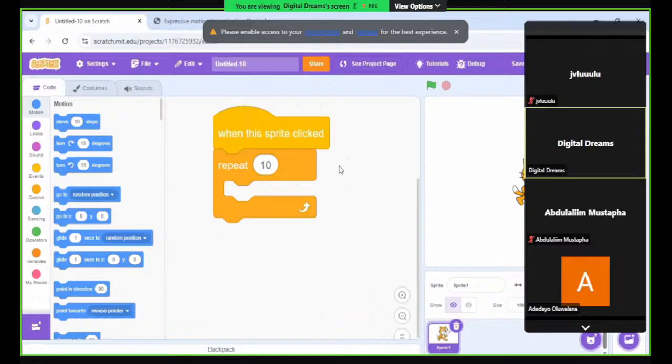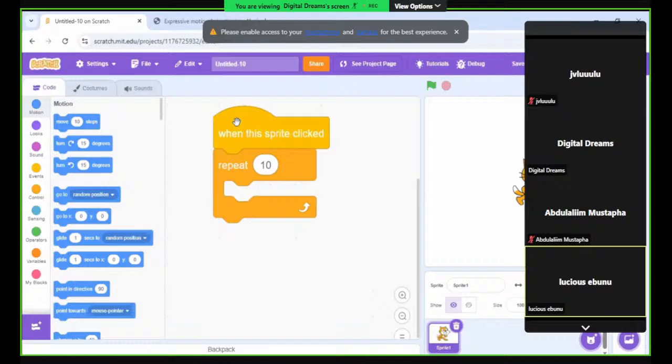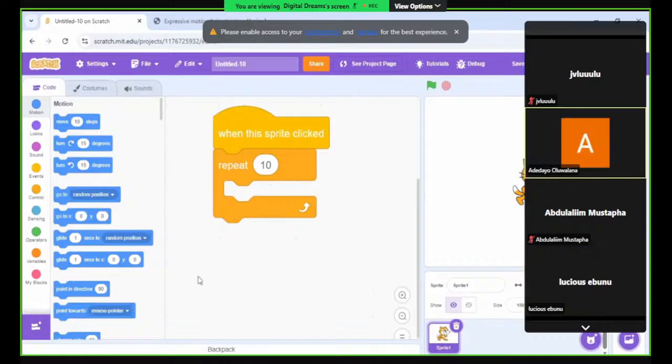You can as well use the website. Open your Chrome. Which browser are you using? Open any of them and you type scratch.mit.edu. Then you click on create. Okay, that will be much better.